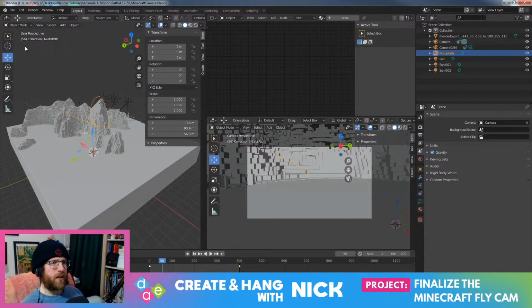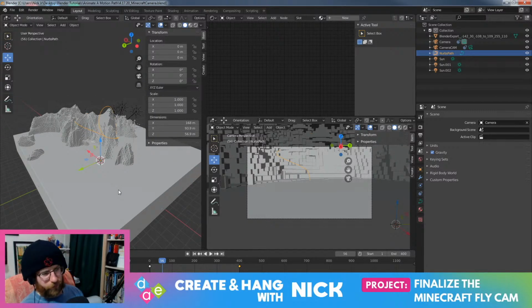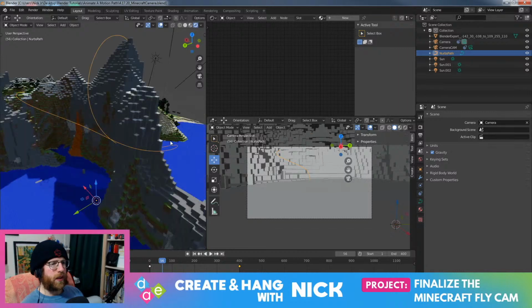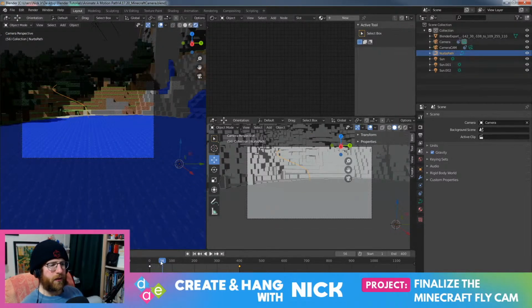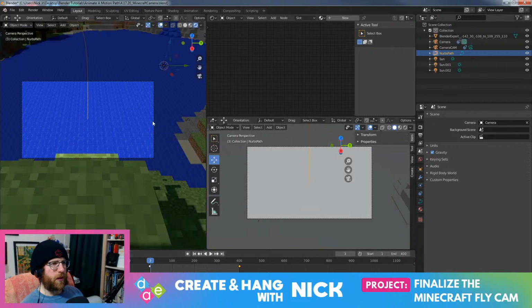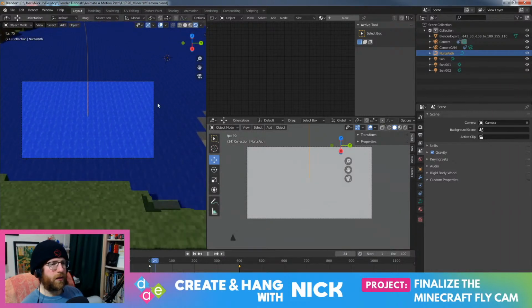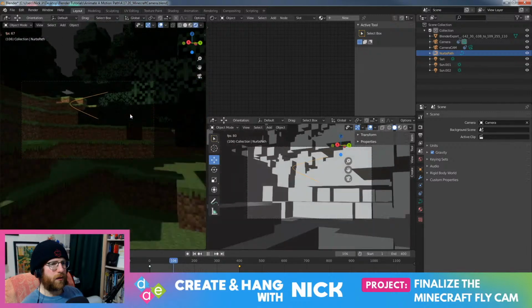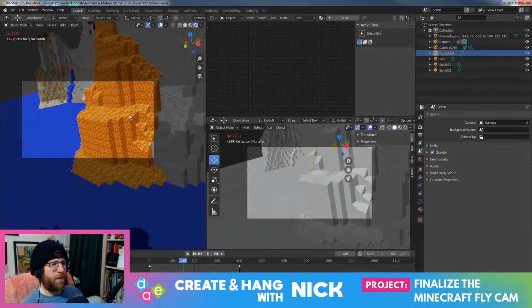So let's save this. Just make sure the textures are still working. Looks like they are. Take a little look through and see what it looks like with color. Keep in mind, this is not in real time.